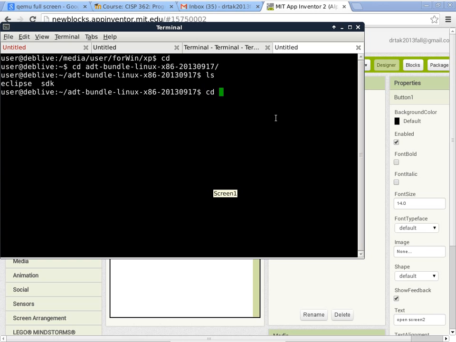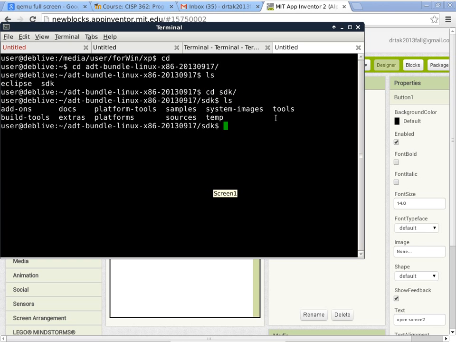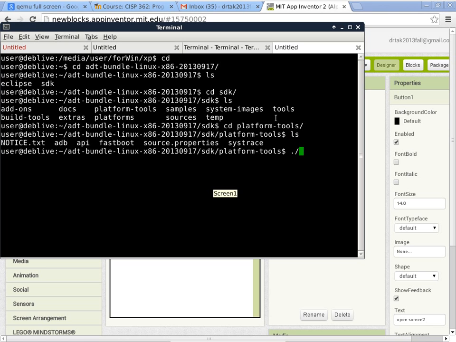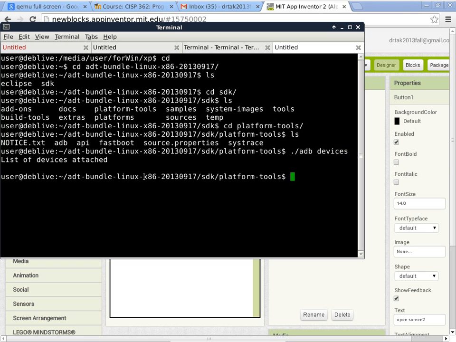It'll be under SDK and under platform tools. And you can see that we have ADB, the tool, here. So I just say ADB start server, we'll start it. I think it is started already, so it doesn't report anything. And now is a good time to start up the actual virtual machine.